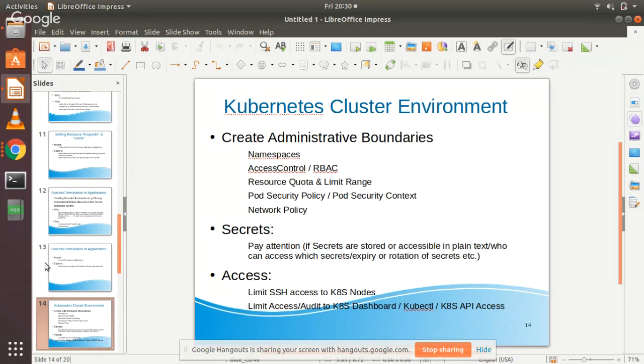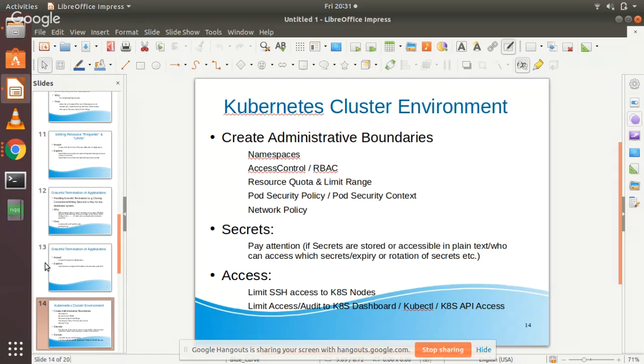Third thing is resource quota and limit range. We already defined the resource requests and limits at the pod level. But if you want to apply them at the namespace level, you can use the resource quota and the limit range. Resource quota is applied at the common level, meaning for all the pods in the namespace, and limit range is specific to a specific pod, like the default section.